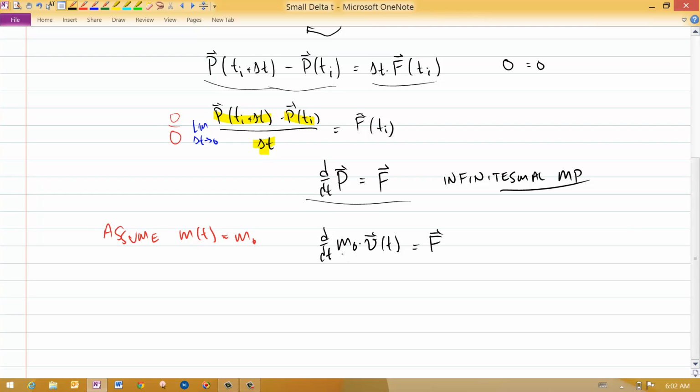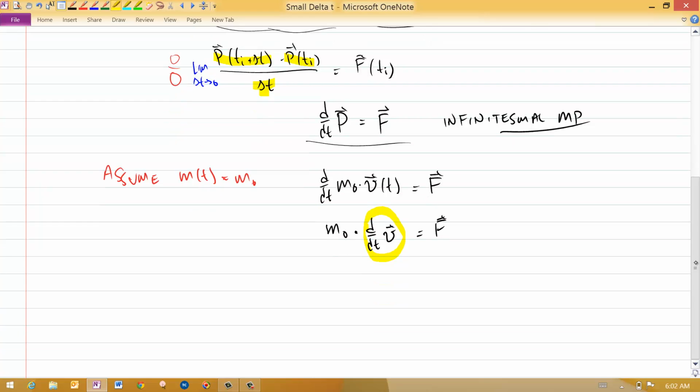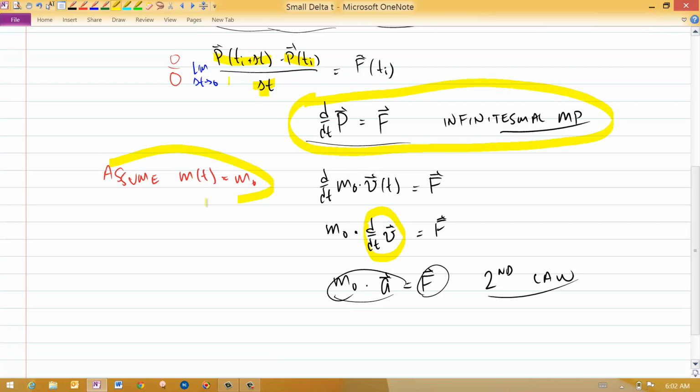Now if I take a derivative, a constant doesn't depend on time, so I could write this as m0 times d by dt of v is equal to the force from the surroundings. And this quantity here, the rate at which the velocity vector is changing, has a name. That is m0 times the acceleration is equal to F. And this is the way Newton wrote his second law of motion: F is equal to ma. If you've taken a physics course before, that's the way you know the momentum principle. But it's really just a consequence of the true momentum principle with one assumption. So this second law of motion is really something that is derived from the much more fundamental and important overall momentum principle.